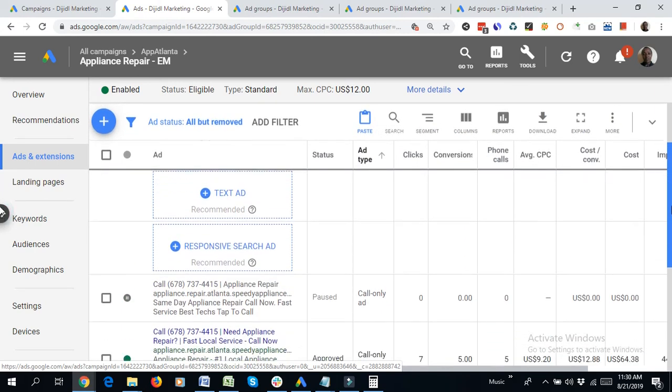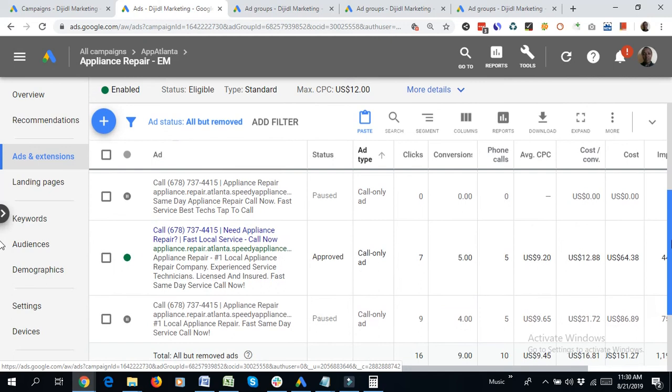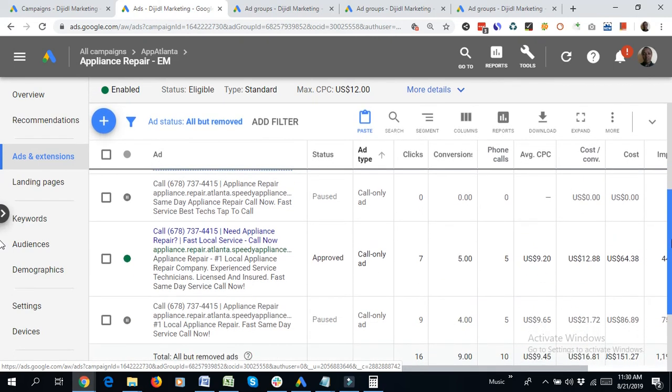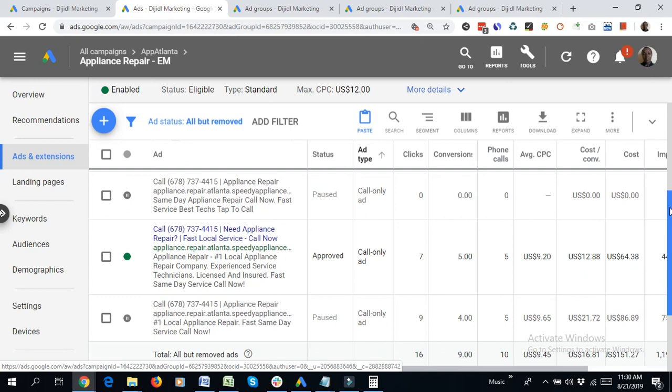We need to check the individual ads. What do we have here? In clicks, 5 conversions, 5 phone calls. So here this is our true cost per conversion.